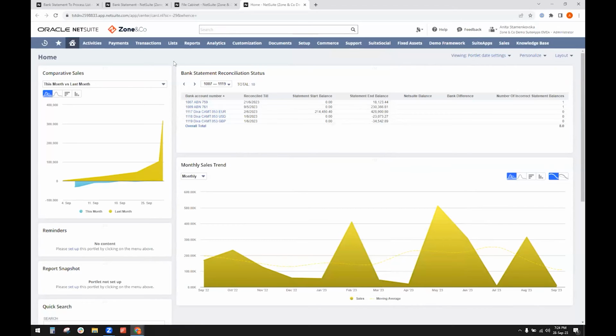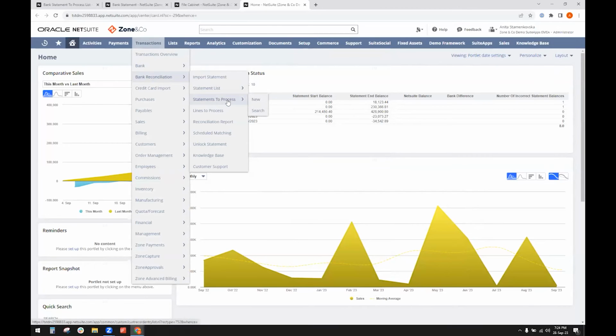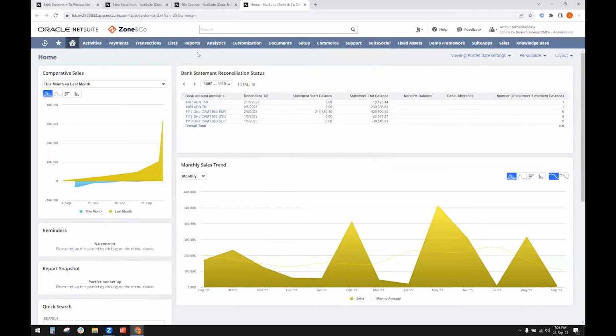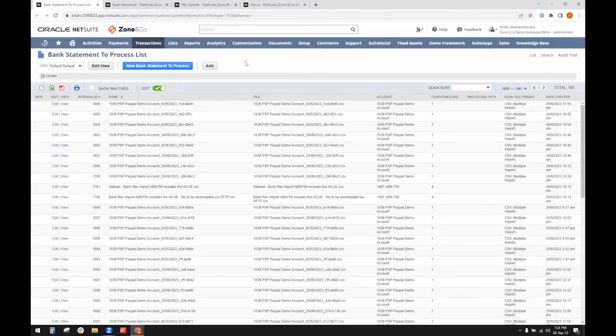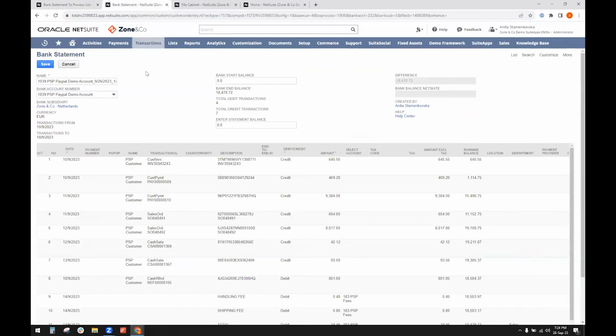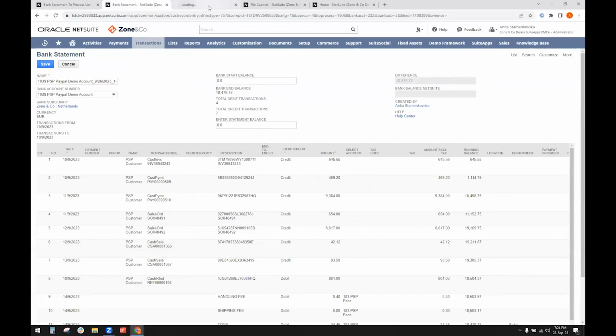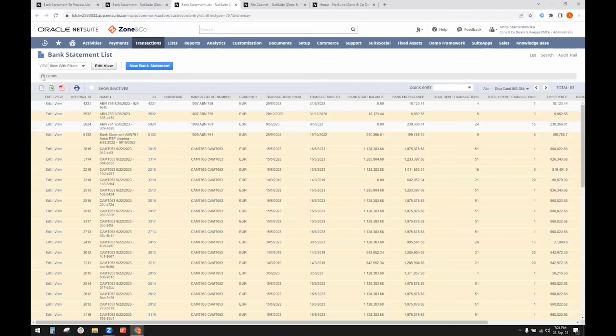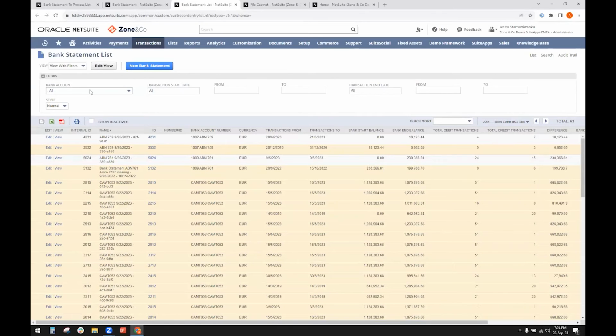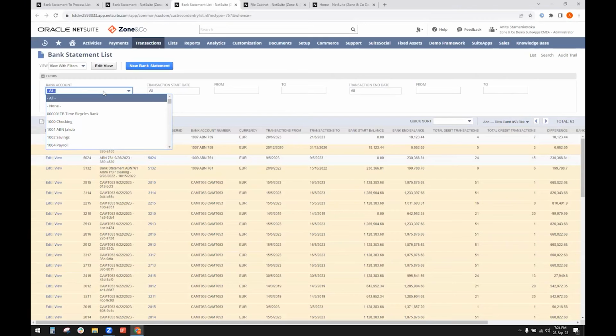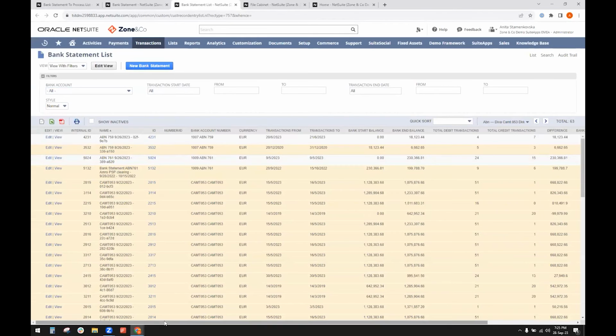Now, when our scripts are scheduled and the bank statements are auto-processed, users will be able to see them under the Statements to Process list. This is the list that is already open in this tab over here. As you can notice, we have multiple statements already listed, and they're all connected to a particular bank account. From here, we can edit the bank statements, and then a bank statement will be generated. Please note that the bank statement list is hosting all the statements that have been previously imported. We can filter them per bank account, sort them according to date, and view the transactions that are still pending to be reconciled.